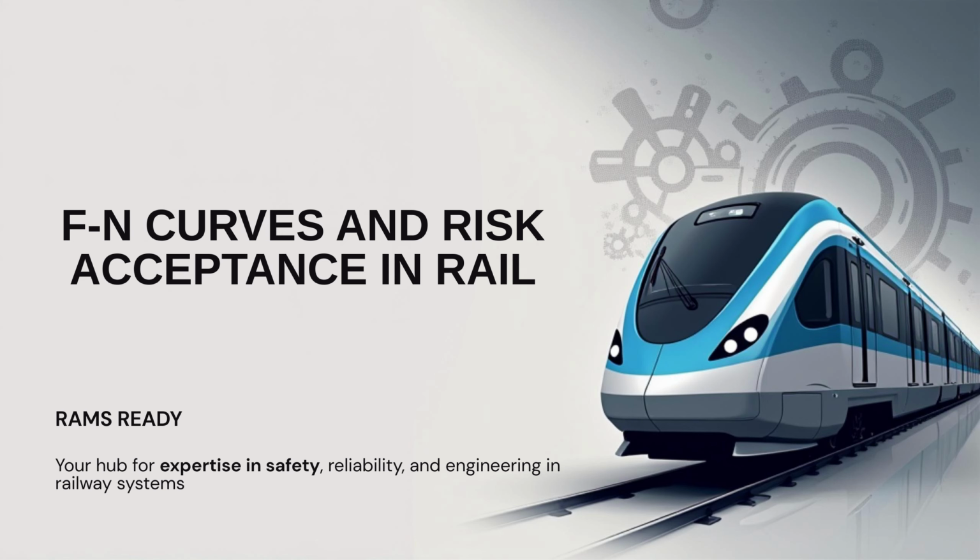What's particularly insightful, and sometimes a bit counterintuitive for those new to this, is that N in the FN curve isn't about counting unique individuals who are harmed once. Instead, it's about the cumulative exposure. What do you mean? Well, for example, if you're a regular commuter and you take 10 train trips in a year, for the purpose of modeling collective risk, your exposure to the railway system's risk is factored in for the duration of each specific journey, not as a continuous singular presence. Ah, okay. So in the collective risk model, your exposure on those 10 trips contributes to the overall N, similar to how 10 different passengers taking one trip each would.